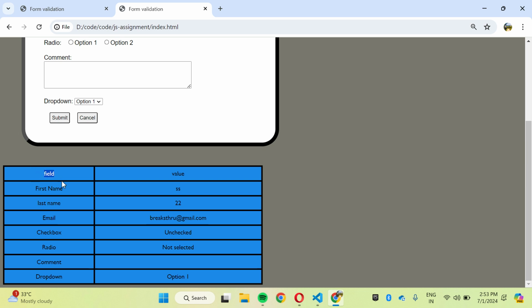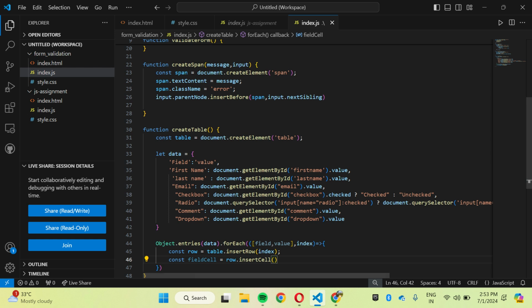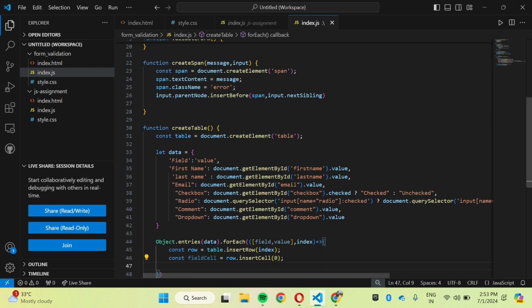This field column will always be at index 0. Similar to rows, columns also have indexing. This field is at index 0, this value is at the first index. So you have to create this field cell at index 0. And similarly, let's just copy this line and we have to create the value cell.